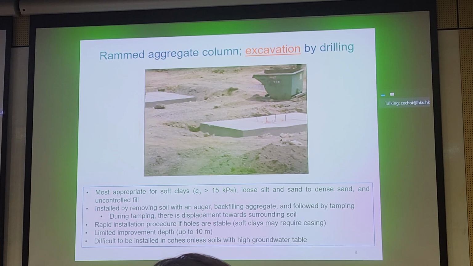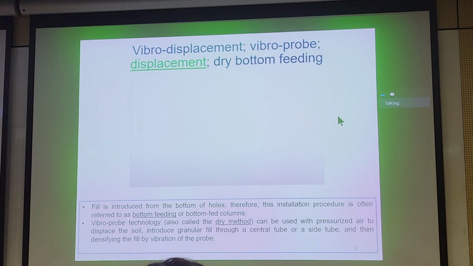So these are in essence the fundamental limitations of rammed aggregate columns. I think these are a bit more time consuming to construct because you have to excavate, place aggregate in, and also ram. So it's almost like a 3-step method to improve one column. So that's in essence all the excavation methods at hand.